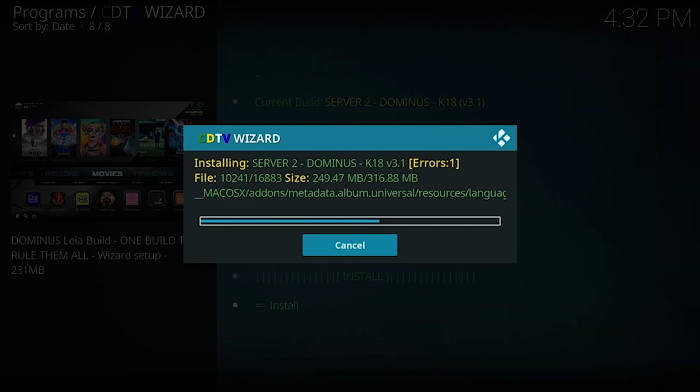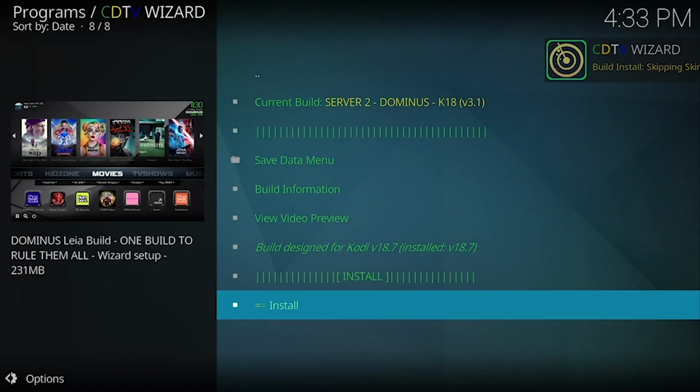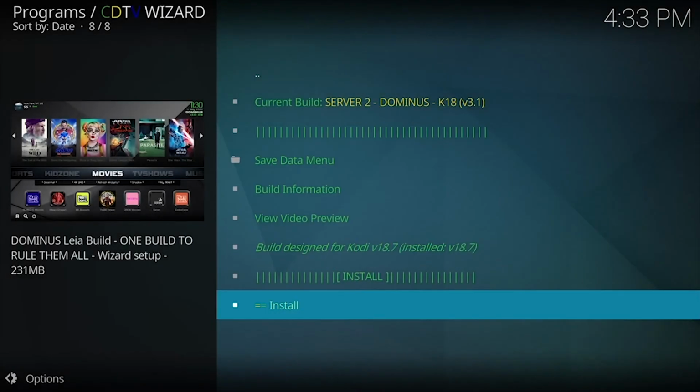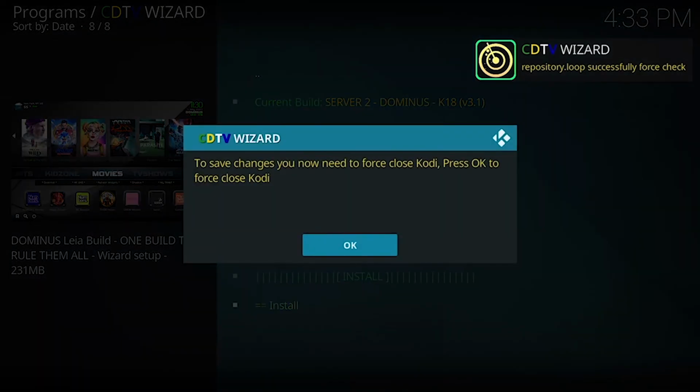Now, after everything finished installing, I did get a message saying that there was an error, and it asked me if I wanted to view it. I just said no thanks. I see that kind of stuff all the time when I'm installing these builds, and it's no big deal. So after you get everything installed, you just want to click OK, and you're going to force close Kodi.